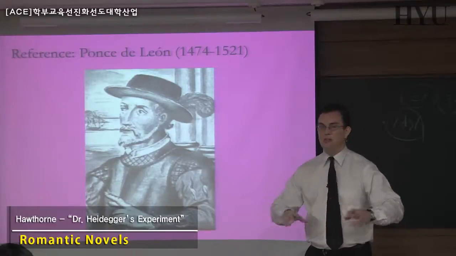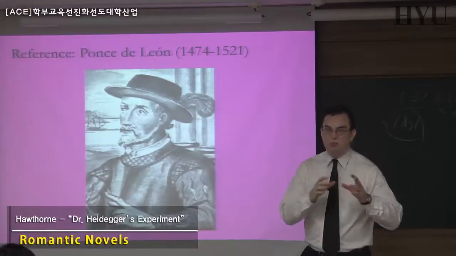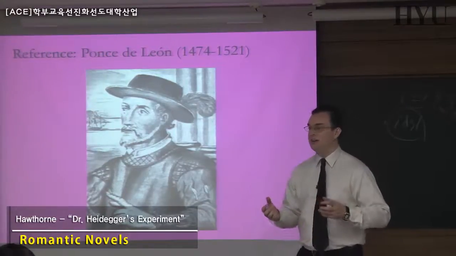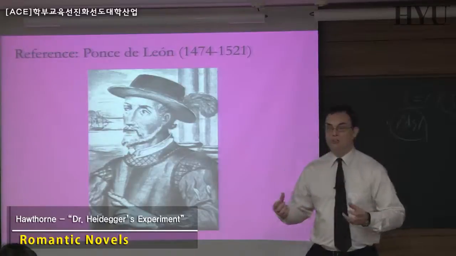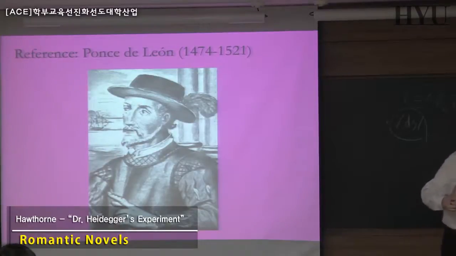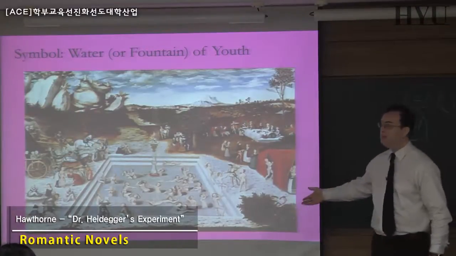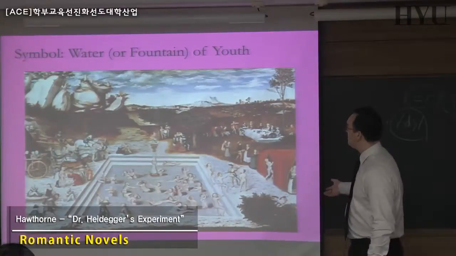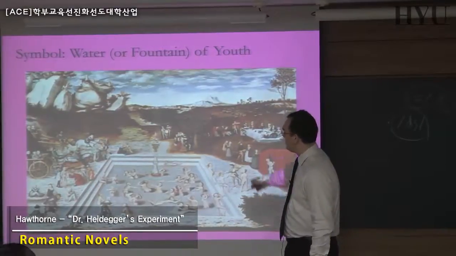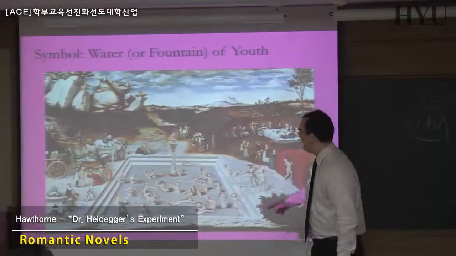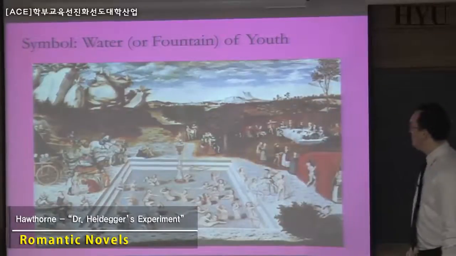Sort of like the Eldorado myth and various other ones, that there is a secret place somewhere. The Eldorado myth is of a secret city somewhere that is full of gold and riches. In this case, there's a secret fountain somewhere that will keep you forever young. Here's a 16th century, 1500s painting symbolizing this. They've turned the spring into an actual bath, where everyone is bathing, and people have come down, and they all become young again.